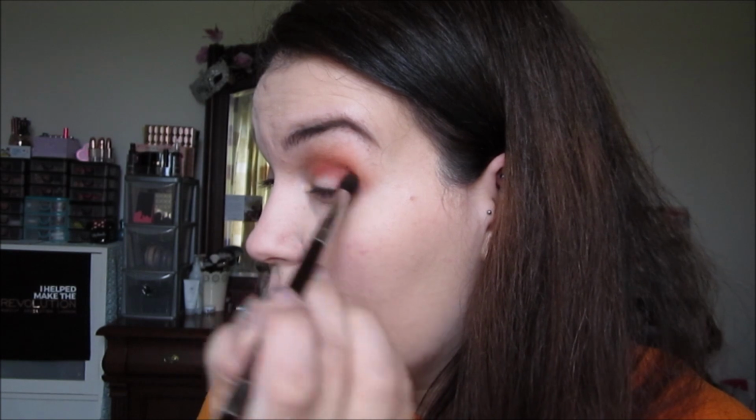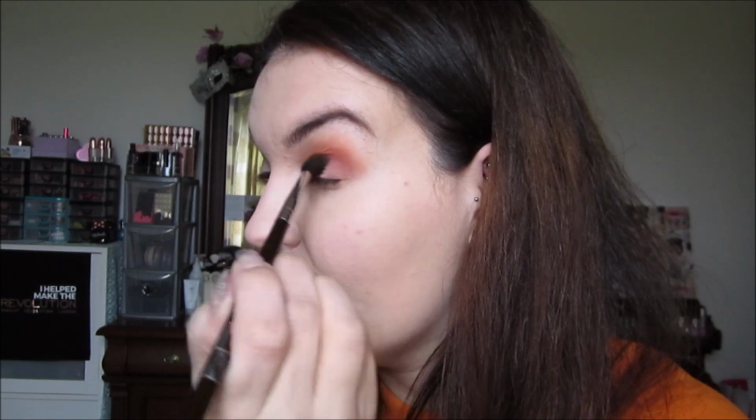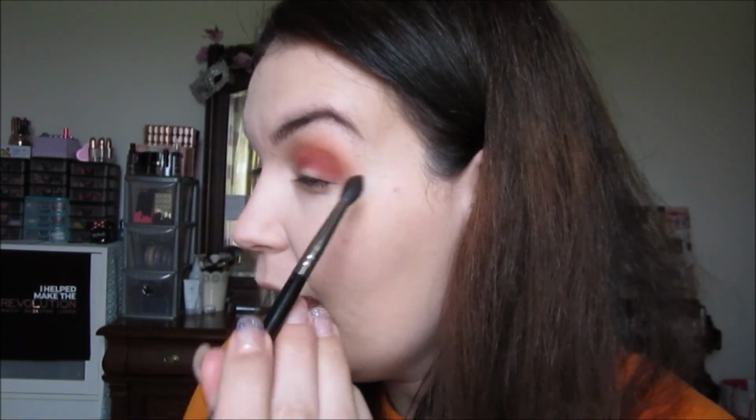just to get a little bit of that burgundy color in there, because I really like a burnt orange and a burgundy together on the eye. I have brown eyes and I really like how it makes my brown eyes kind of pop. I don't know why, I just think it makes the brown chocolatey color in my eyes kind of pop more. Kind of enjoying this eye so far.